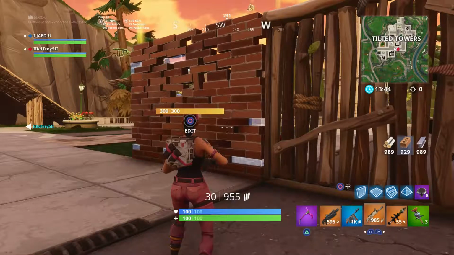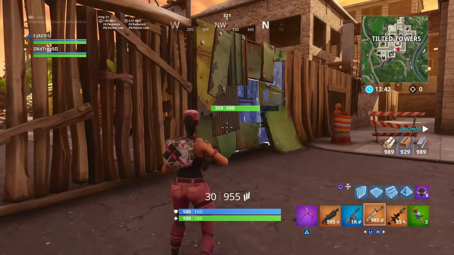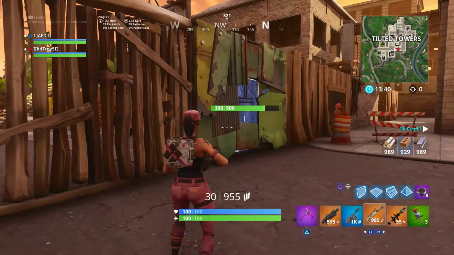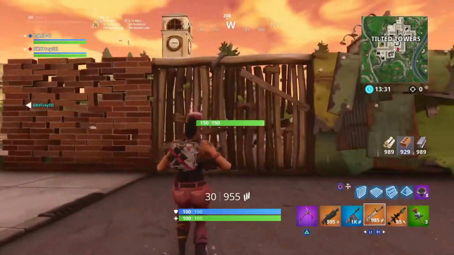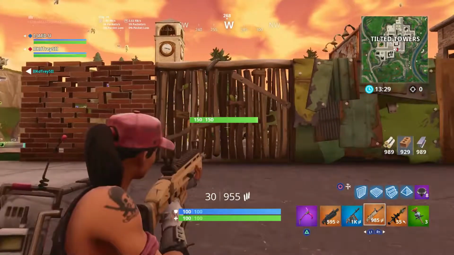The maximum health for wood, 150. For brick, 300. For metal, 500. Obviously, it takes longer for metal to reach its maximum health. And wood's the fastest. We already know all this stuff. So, let's just see how many shots it takes to shoot each material.